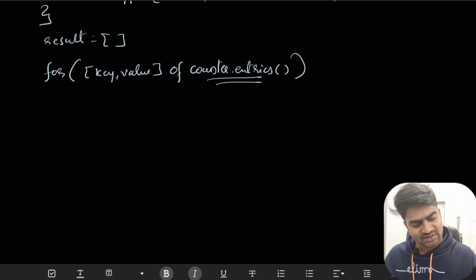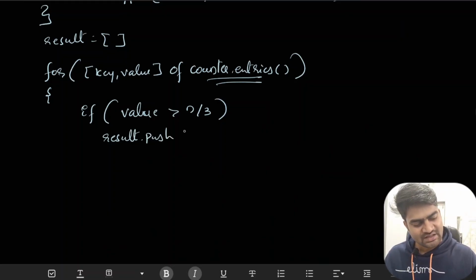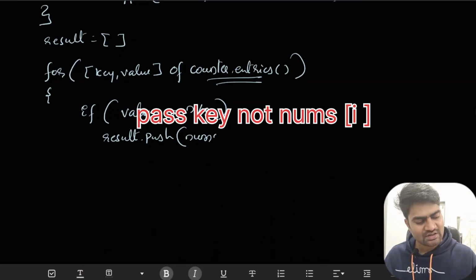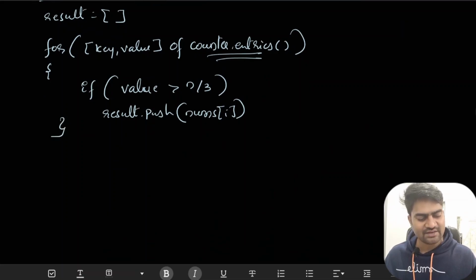Okay, so then what I will do, I will check if my value is greater than n by 3, then I will say result.push, or something like result of index plus plus nums of i. Okay, so this way it will add the element into the result array. So then I will close this loop. Then I will simply return my result array.